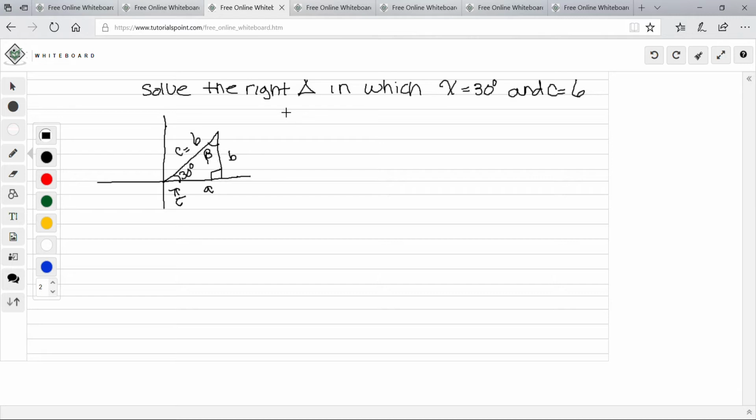So for this one, we can either use SOHCAHTOA or we could do sine of alpha. Alpha is 30, right? So sine of alpha equals y over radius, cosine alpha equals x over radius, and then I think that's all we need to know. Okay, so we've got to solve the right triangle. So we could find this value, and this angle.